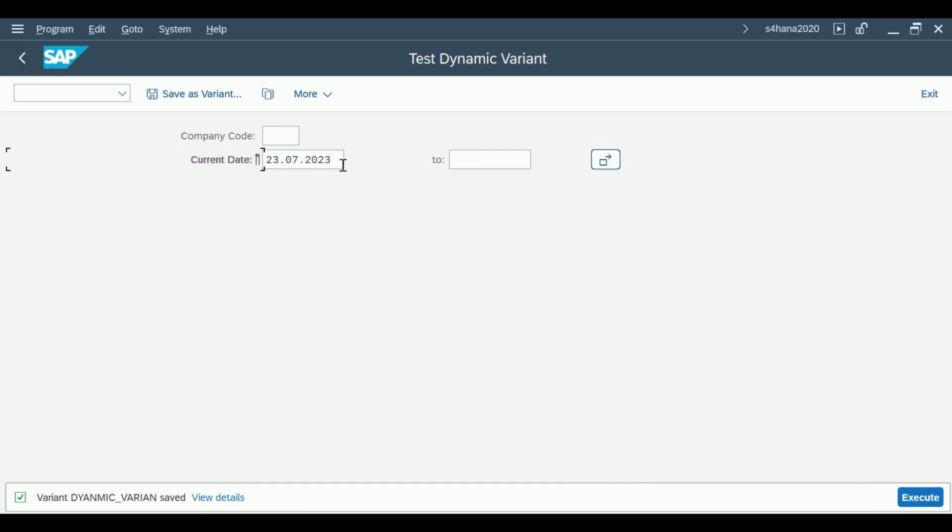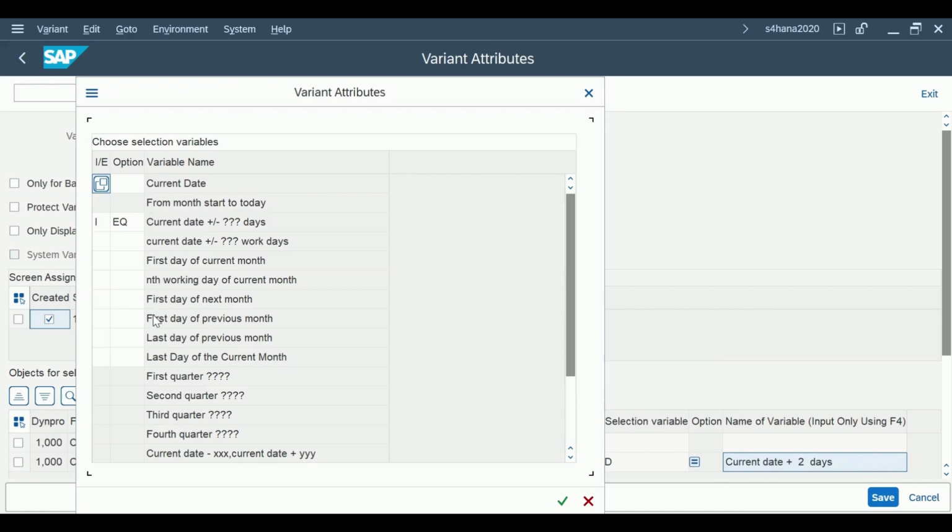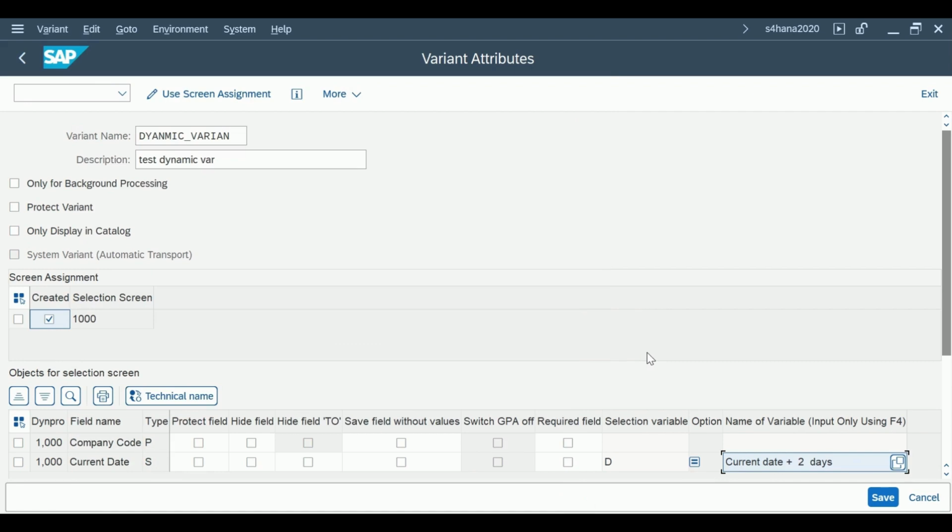So we have seen all the possible options for a field. As I showed you, it can add current date plus 2 days, and I have multiple different options. Based on the requirement, you can choose any of these options and work accordingly. If I have to just execute a report on the current date basis, not plus or minus number of days, you will just pass I here and equal to here, save the variant and run accordingly. So this is how you can make the date options or even other fields as dynamic screen variant.